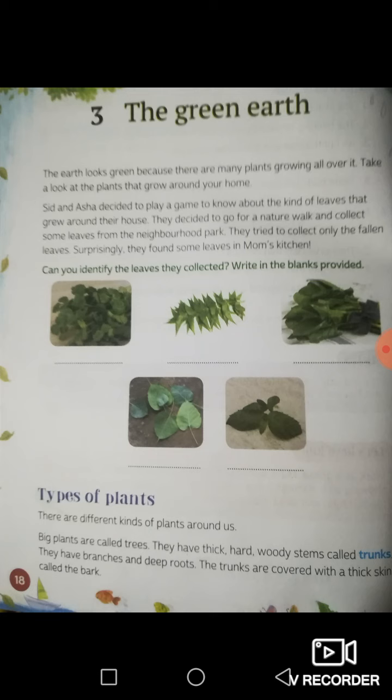Now, has anybody seen a tree? If you've seen a tree, you will see that it has a trunk which is brown, which is really hard, and then they have branches and deep roots that go under the ground, right? And the trunks are covered in a thick skin called the bark. Yes, the bark is very thick and it's very hard, right?